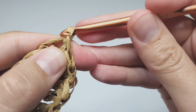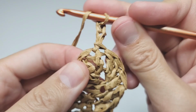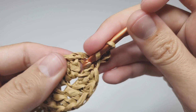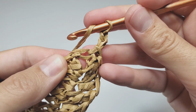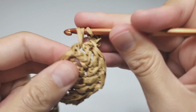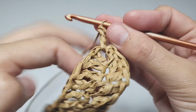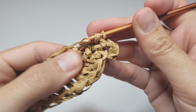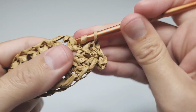In the second row, make 3 chains. Then you see this space between our 3 chains from the previous row and the first double crochet. We have a space here, this one, here. So in this project, you will always insert your hook into the space between double crochets. And I want you to make just 1 double crochet in this space. Then into the next space, make 2 double crochets. So make an increase. When I say increase, that means that you're making 2 double crochet into the same space.